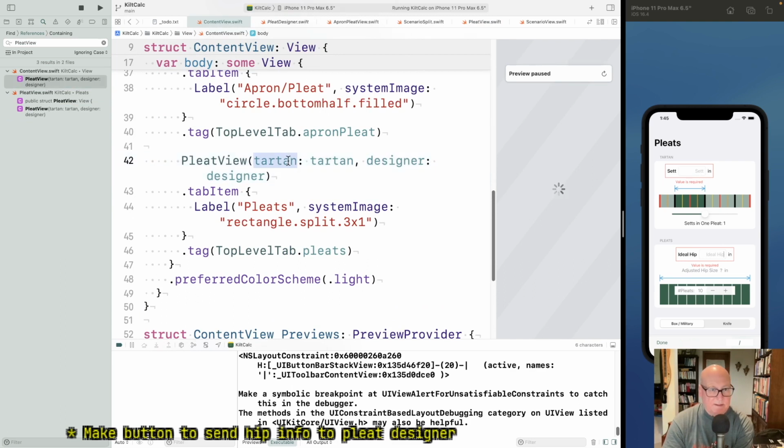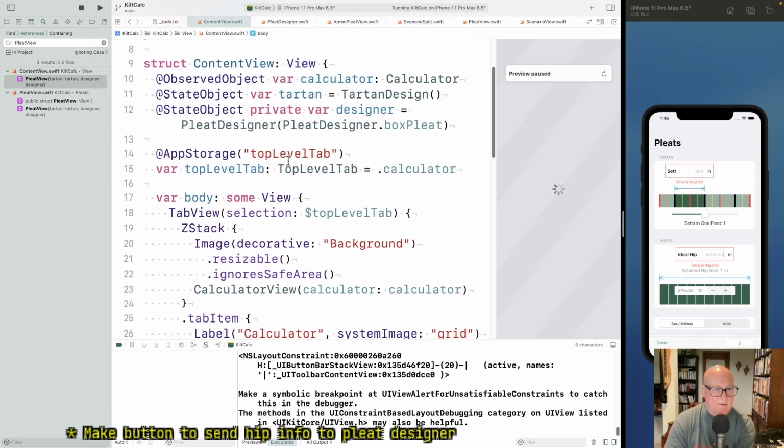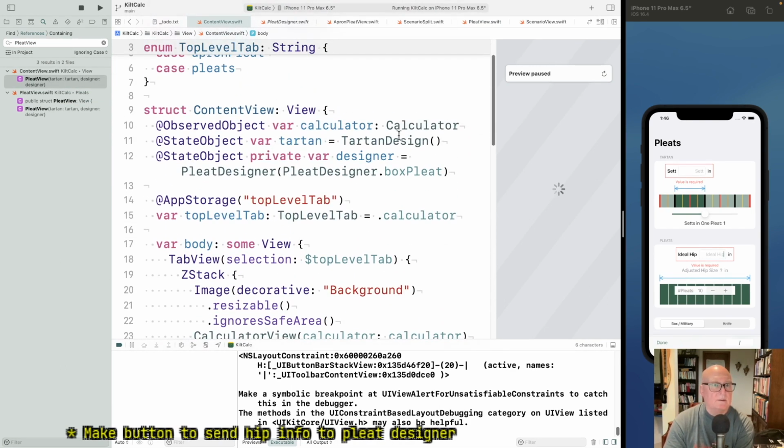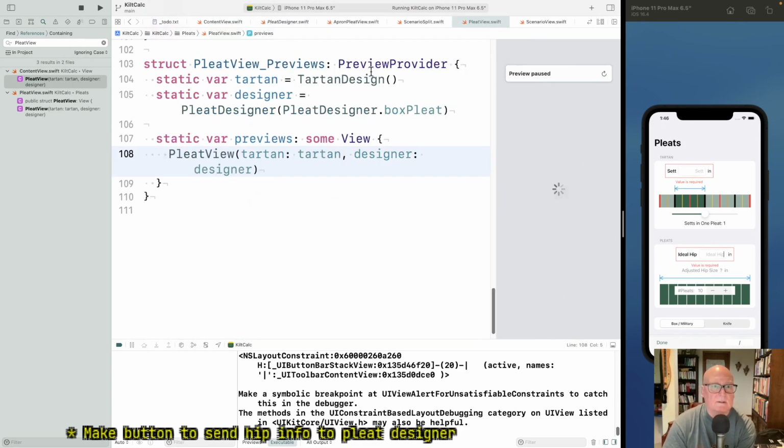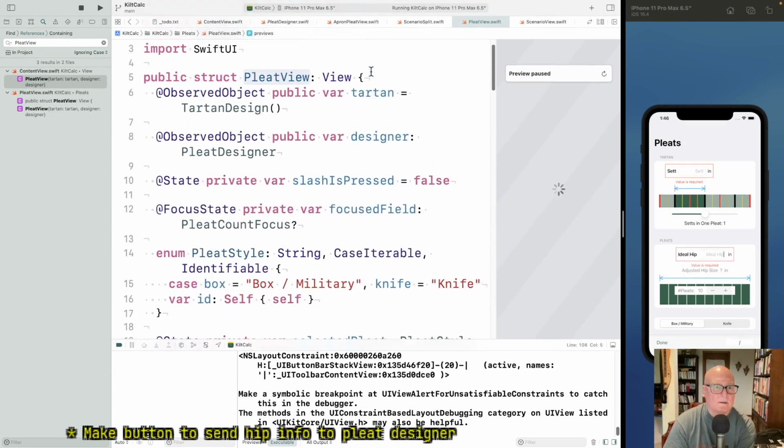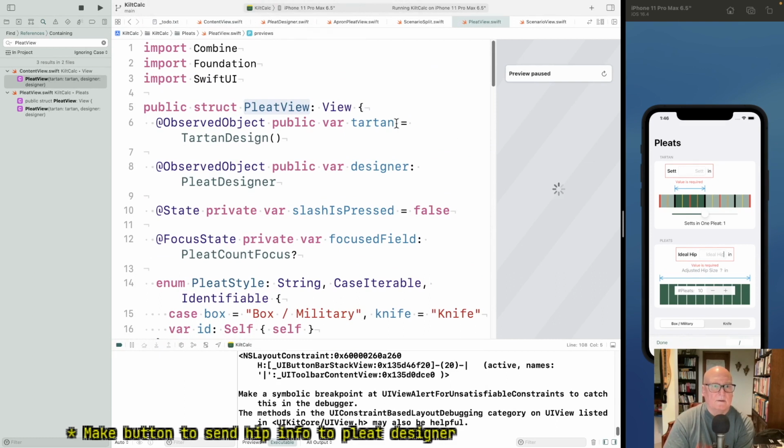All right, so I guess it's happy doing that. Tartan. State object. I think I'm being redundant here. Yeah, I think I'm probably refactoring slightly, but I think this should be the equivalent.